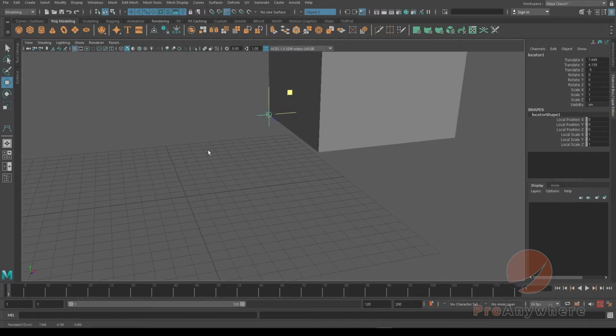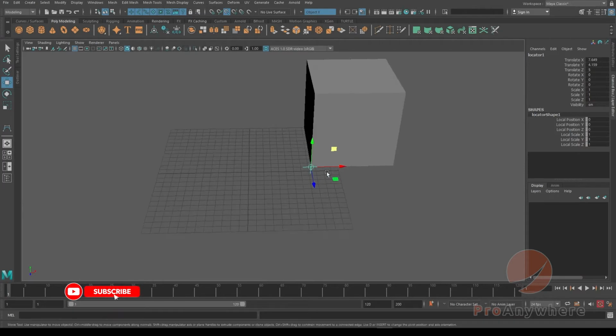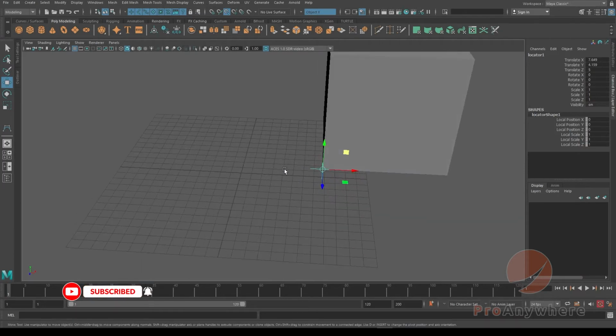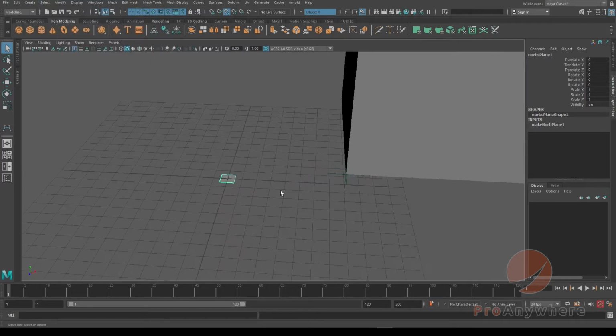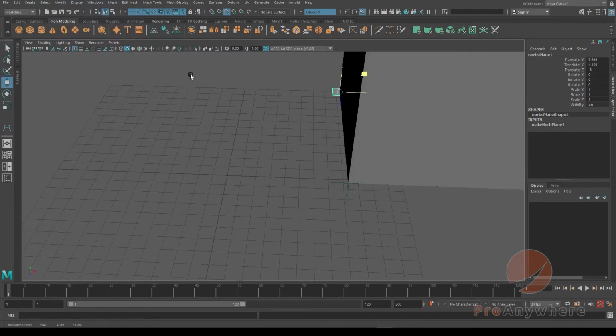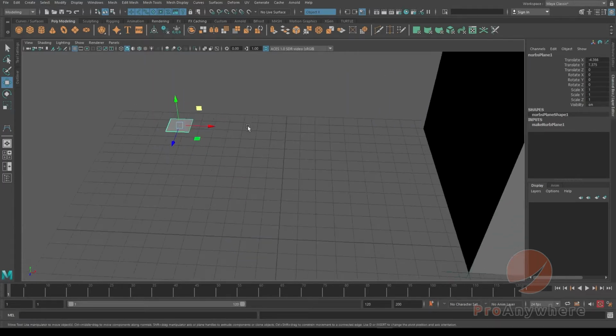Or more commonly, you could use the middle mouse button. That way you don't accidentally select anything else in the background with the left mouse button. Now, anything with a point you could snap to. So if I did, for example, a NURBS curve and a NURBS surface, let's do a plane, and I'll move that up. Well, snap's still on. I'll turn that off and I'll move that up here.